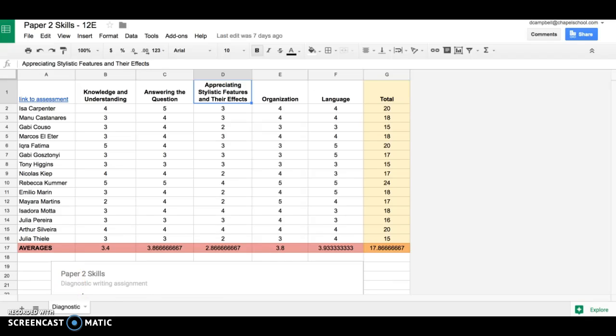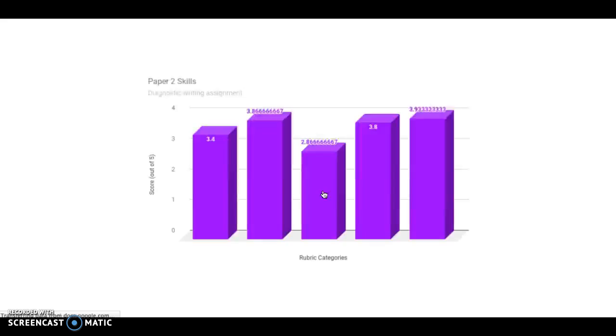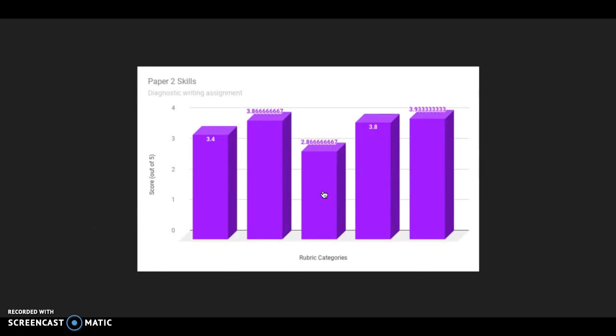In terms of what I shared with students, obviously I would not show them that whole spreadsheet. They got their individual comments and rubric scores, but then I also published here on Classroom just the anonymous whole class results. And they were able to see right away what I had predicted would be the case, that criterion C was an area where we needed to focus. So how do we move forward with that?